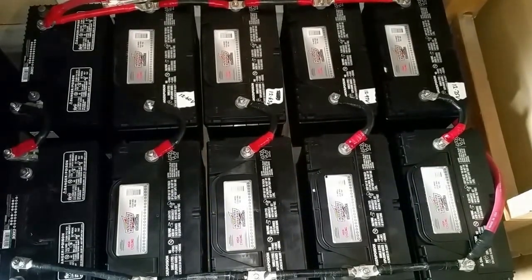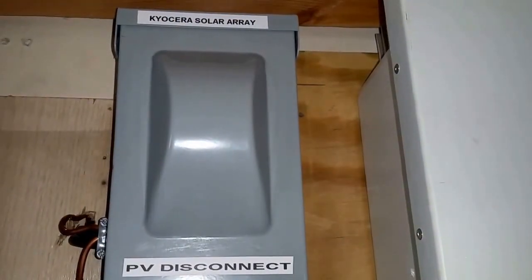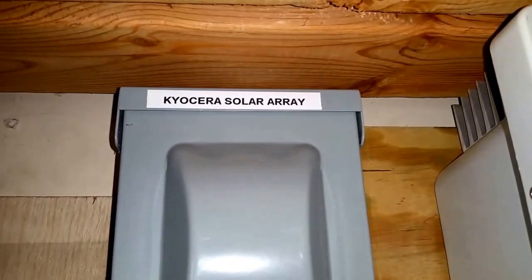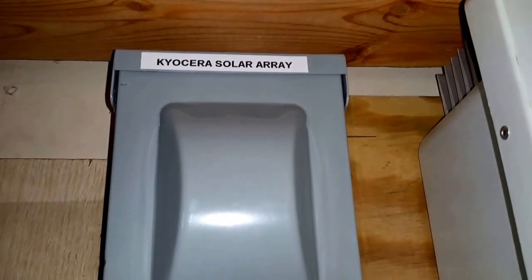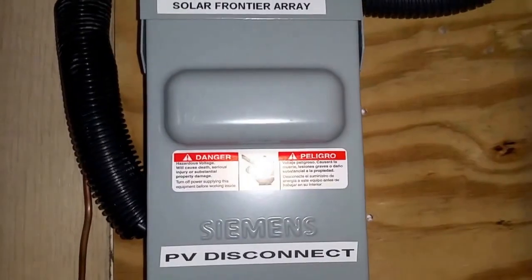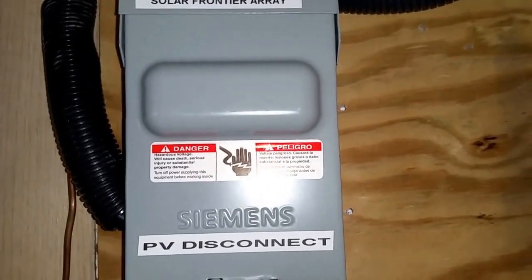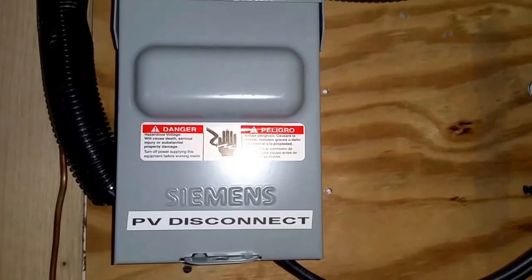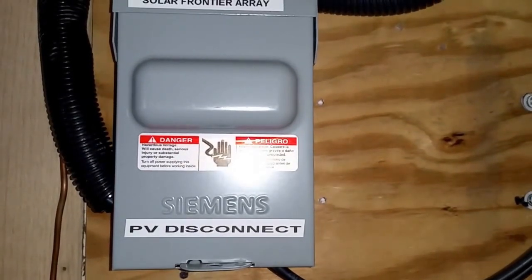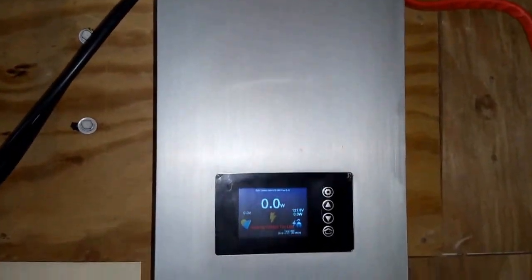So this is the system right here. This is the disconnect coming from the Kyocera panels. You can see right there, those are four Kyocera panels. This is the disconnect from the Frontier solar array, which is the high voltage of 55.5 open circuit. This has a disconnect right there, and it comes to the new machine right there.